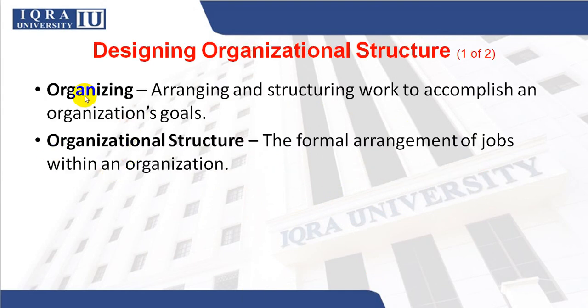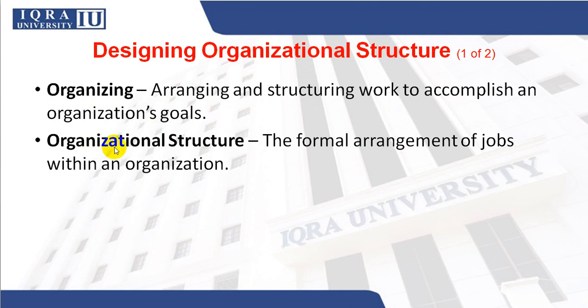So first of all, we have to discuss what organizing is. As we have discussed it a couple of times, but again we are going to discuss it for reviving the concept. Organizing, if I talk about it in simpler terminology, is just which task is performed by whom. Managers allocate and arrange humans and other resources to enable plans to be successfully achieved. I've also written here that arranging and structuring work to accomplish an organization's goal is simply what organizing is.